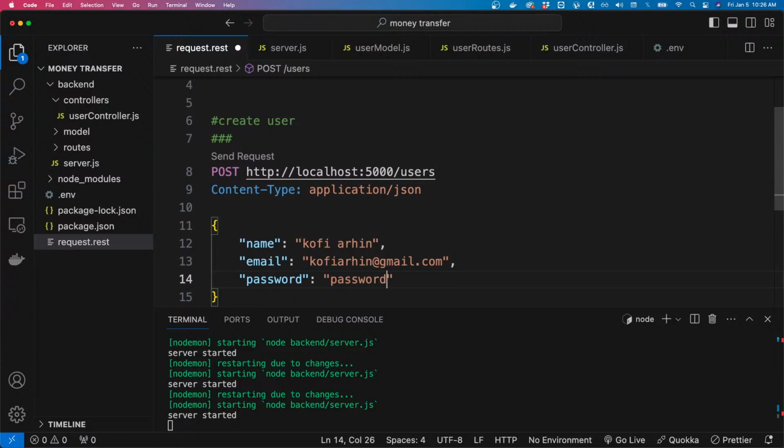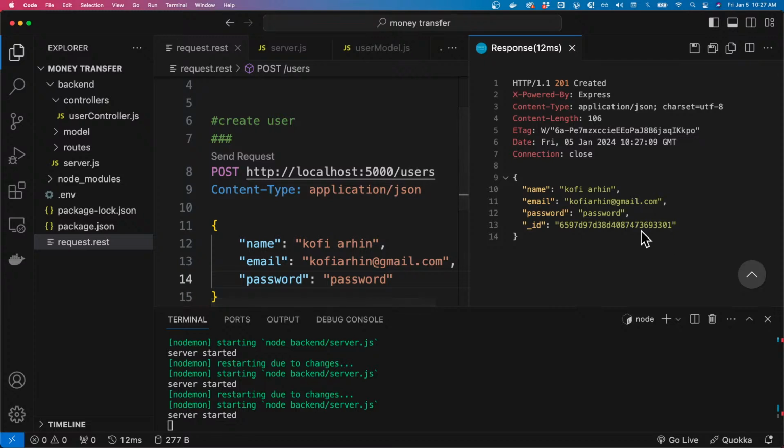Actually, we will have to encrypt our password, but for now we will leave it at that, because it's not safe to keep plain password in our database. So let's send off our request again to see if it works, and then it works.